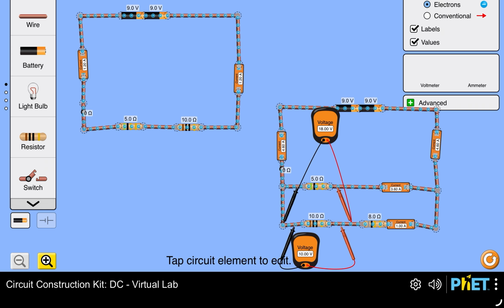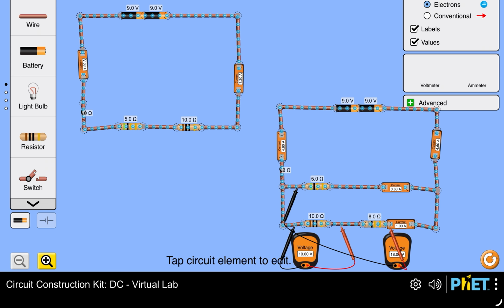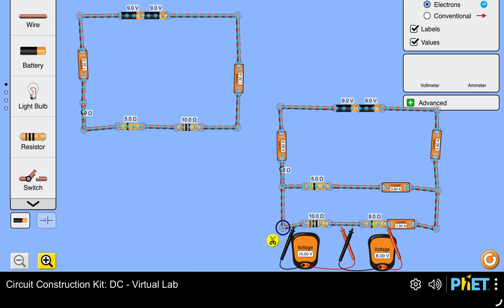No, 10 ohms is experiencing 10 volts, and the 8 ohms is experiencing 8 volts. It's 10 volts and 8 volts. Altogether that gives you 18, which is the total that is supposed to pass through this path. Because they're experiencing the same current, they are in series, meaning the charges that pass through the 10 ohms are still going to pass through the 8 ohms, so they have to divide the energy that they use up throughout the entire path.